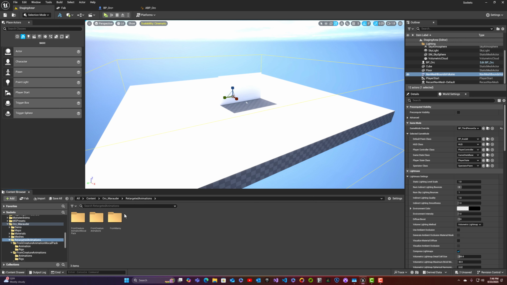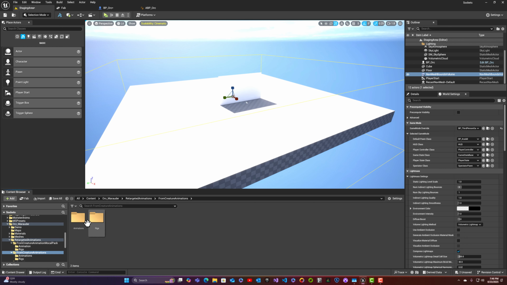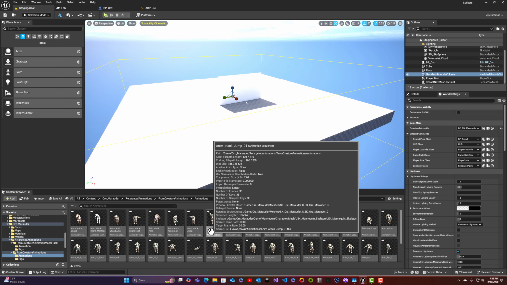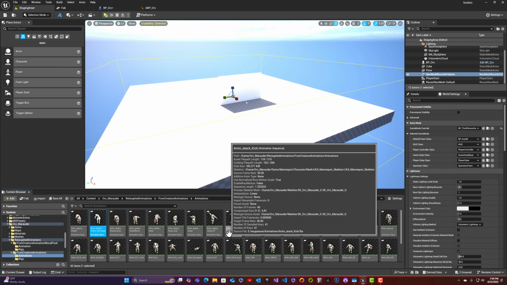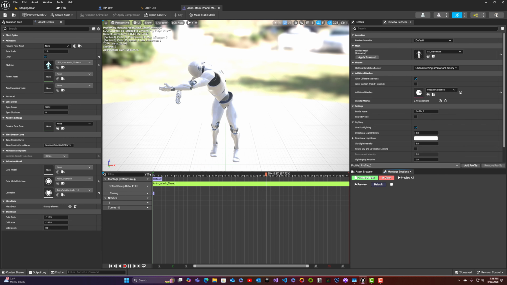And here in retargeted animations, not only do I have animations that I've retargeted from Manny, but from 2 other creature animation packs. So there are animations that I've retargeted here, lots of them that you can make montages from. And also in this folder, lots of other animations that you can make montages from. And I made one montage. You can make as many as you like and randomize them, but this is the montage that I decided for it to use.